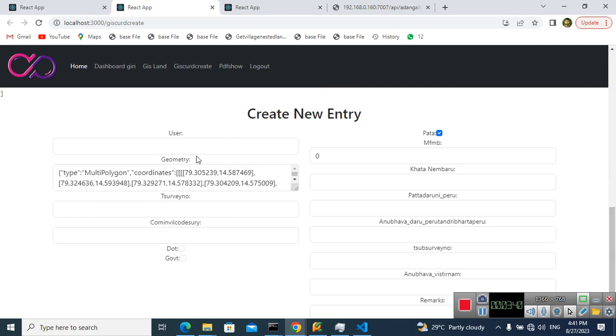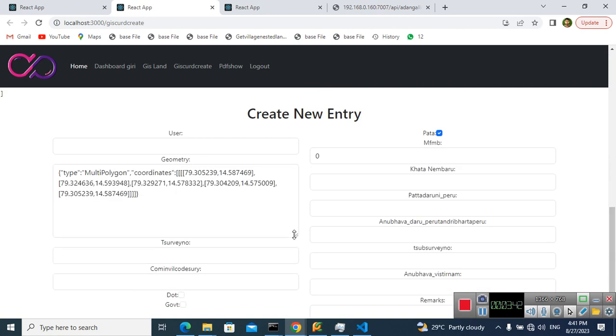The coordinates of the boundary are returned in this portion. This is a boundary. Actually, this is updated later. I am preparing everything to create a boundary.